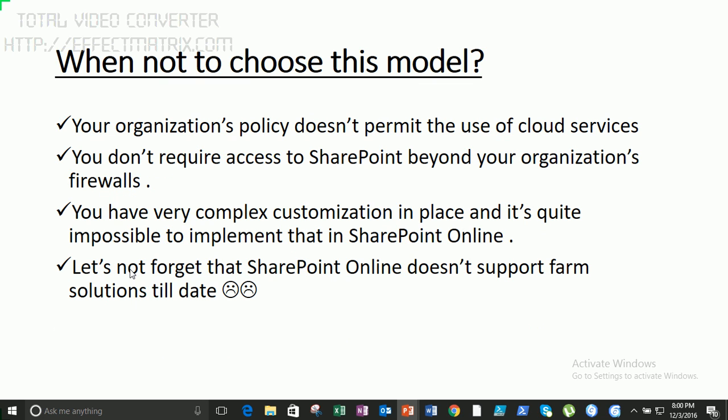So when not to choose this model, it is exactly what you say for SharePoint Online. When your organization is not okay with cloud services, when you do not want your SharePoint site to be exposed beyond your firewalls, and you have very huge amounts of farm solutions and customizations, and it's not quite possible for you to move towards SharePoint Online because it just wouldn't work there. So in that case, you better stop thinking about running hybrid. And last but not least, let's not forget that SharePoint Online doesn't support farm solutions till date. So till date, SharePoint farm solutions are not supported there.